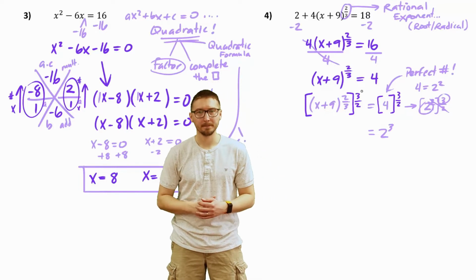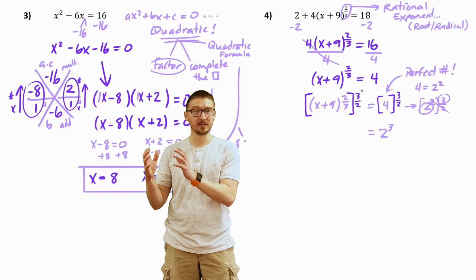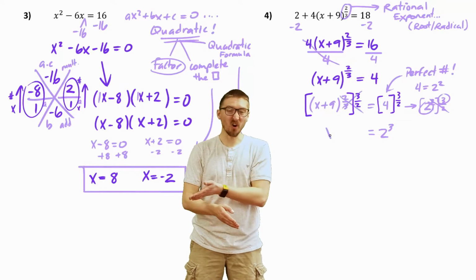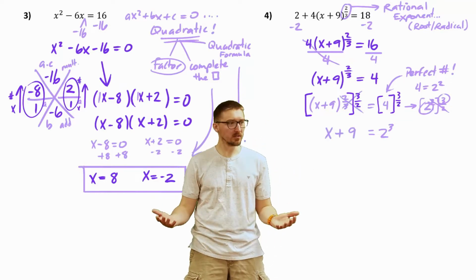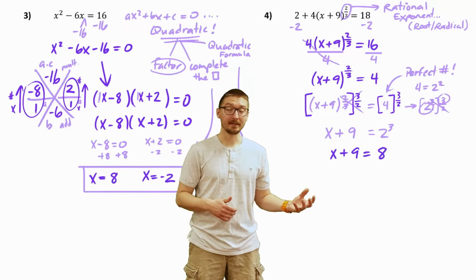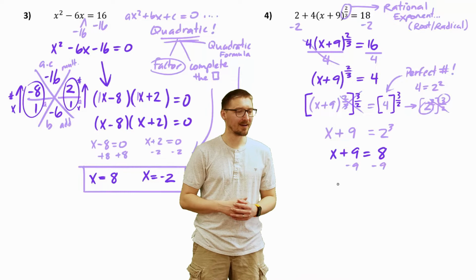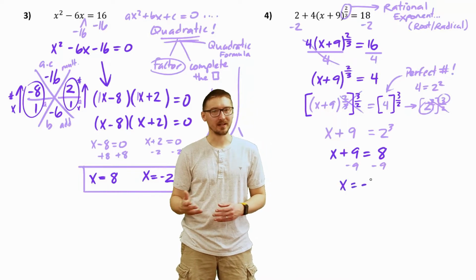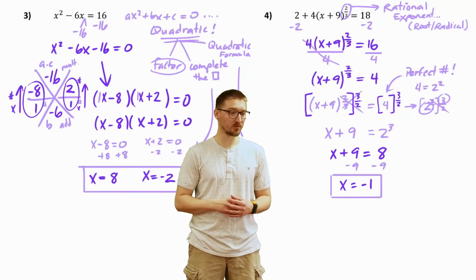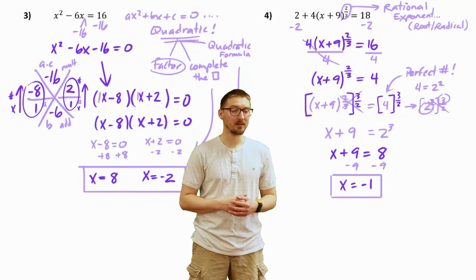Such a beautiful number. But on the left-hand side, we had that quantity, the x plus 9 group, and it had 2 over 3 and then 3 over 2, which canceled out entirely, which thank goodness leaves us with x plus 9, and that's it. So I have x plus 9 equals 8. All I have to do to get the x by itself is subtract the 9 and subtract the 9. 8 minus 9 equals -1. And so that's my solution for this radical or this root problem. It's really gross, okay, to start off and try to get rid of this exponent, but in the end it turned out to be a nice number.